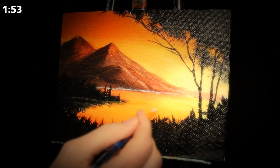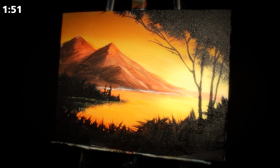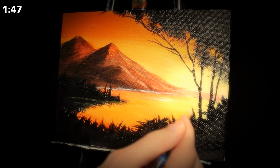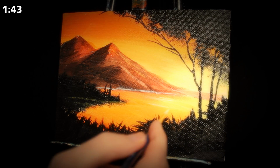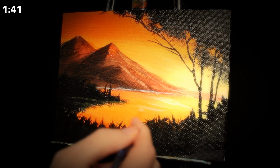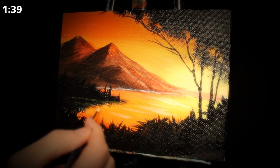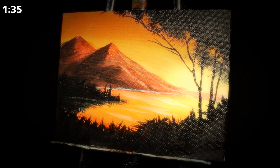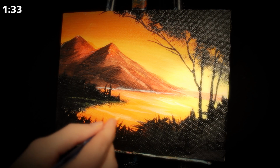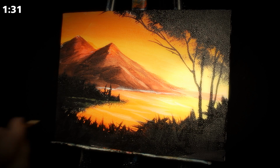Then I'm taking those same pigments and I'm creating that division through the middle ground of our painting here. And as you can see, through horizontal strokes in our water with these lighter colors, we really render the implication of movement. So I'm going back to my palette, I'm grabbing more of a pure white, I'm getting a bit of water to dampen it to ensure that it isn't a toothy effect when we apply it.